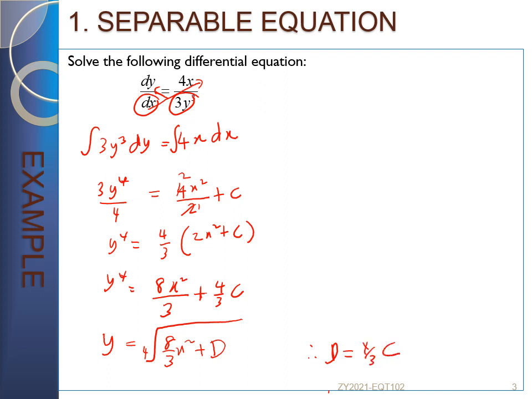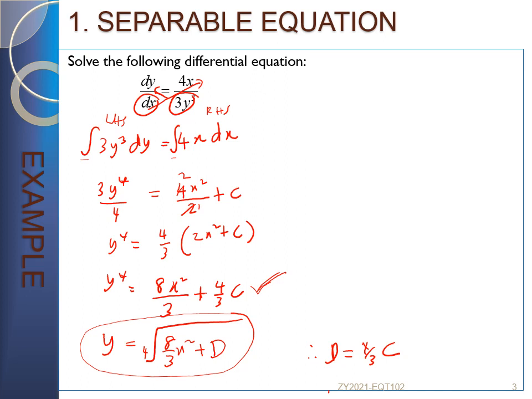It doesn't matter what we call the unknown constant, you can use c, d, e, other than the variables x and y. Okay, that's it. So I repeat, we will have to separate y on the left hand side, x on the right hand side, and then we integrate both sides respectively, and after we integrate, we simplify it like this. If you can write in terms of y only equals to something, then you write it. If not, you can just stop here, it doesn't matter.